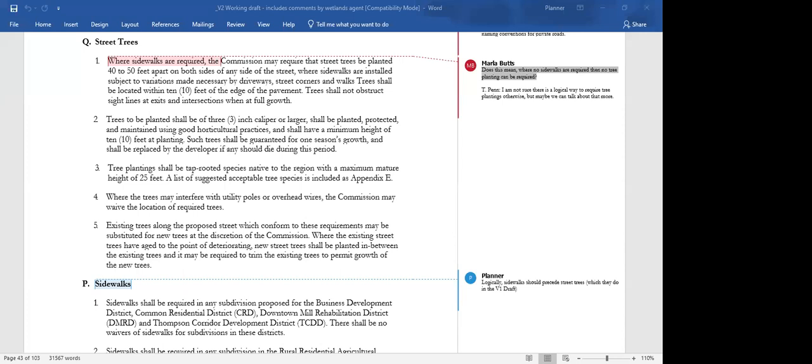Okay, move on to item 2 on the agenda, discussion of proposed revisions to the subdivision regulations. Okay, everybody got that? Yep. All right. So picking up where we left off, and just a quick note before we get going, this draft is a red line of the existing, so it's in the order of the existing. We've already changed the order from the first go round so that street trees follows sidewalks, because that actually makes sense. But just for the purposes of following this document, it is where it is.